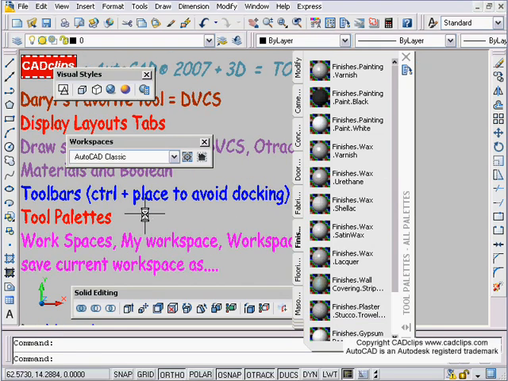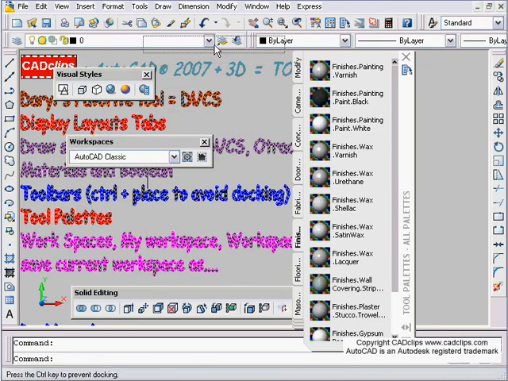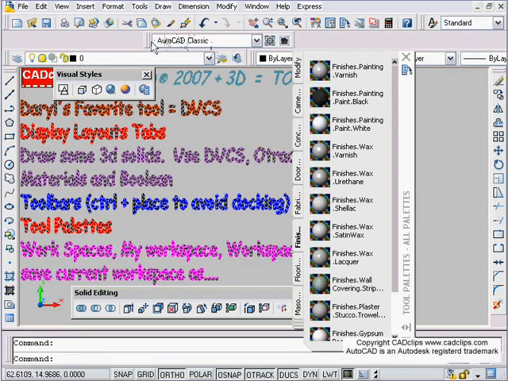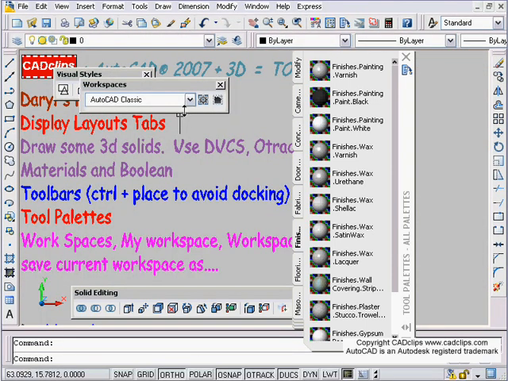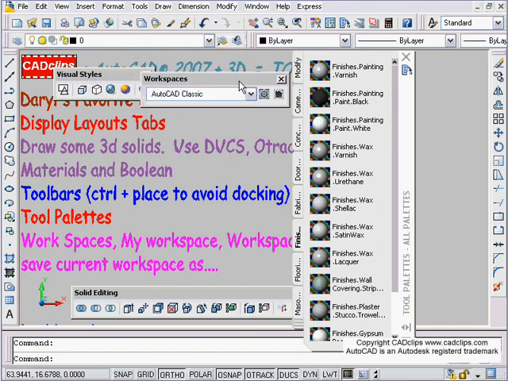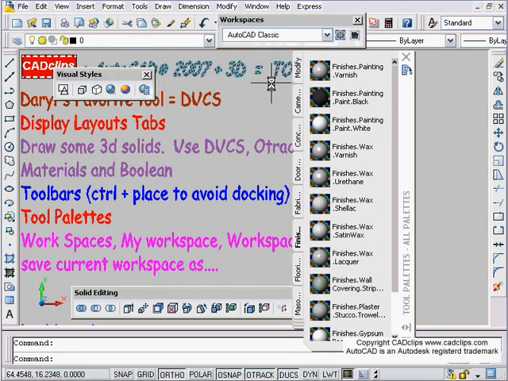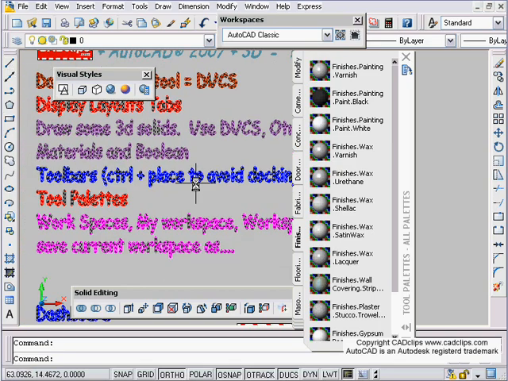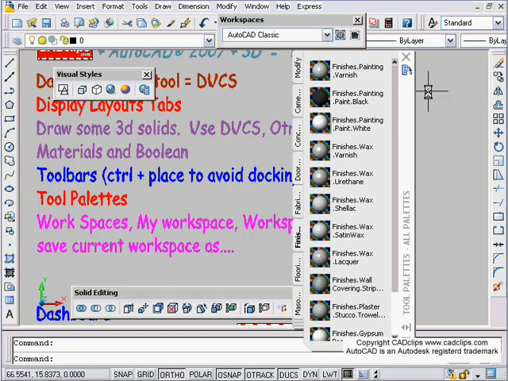And I've just noticed one last note here with toolbars. If you ever try to place a toolbar and it keeps docking itself and taking up space like that, if you hold your control button in first and then click it, you can drag those in, you can put it on, and it won't morph itself or dock itself inside of there like this one's doing over here. It's docking itself inside of there.